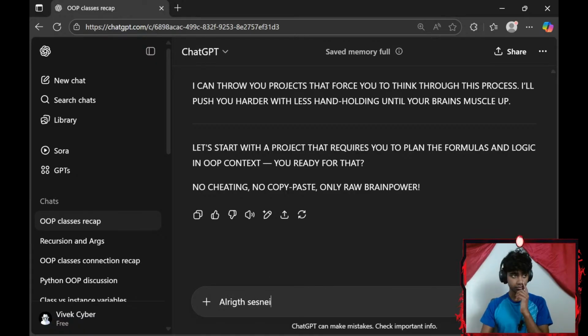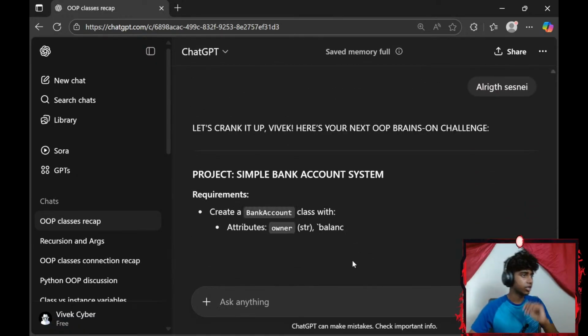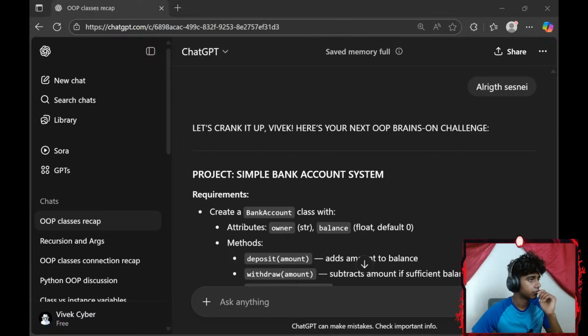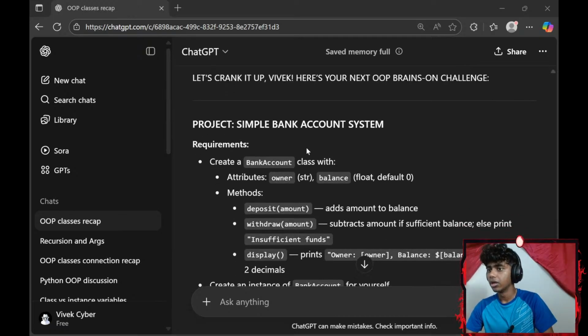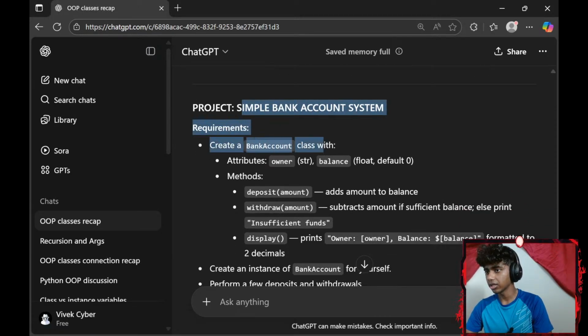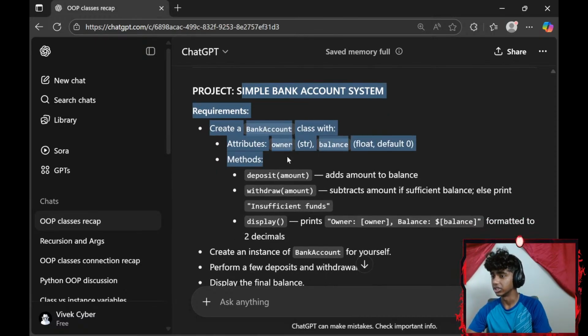Alright, Sensei. I feel like I'm ready, I guess. Okay, project: simple bank account system. Requirements: create a bank account class with attributes owner, string, balance, float, default 0.